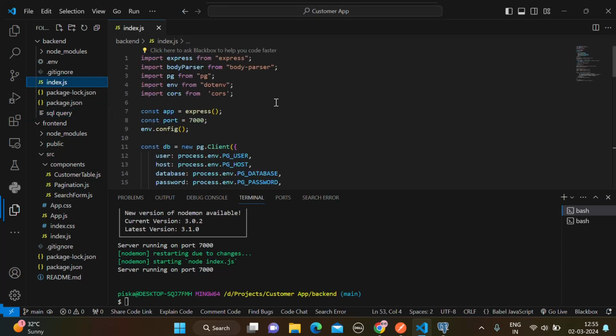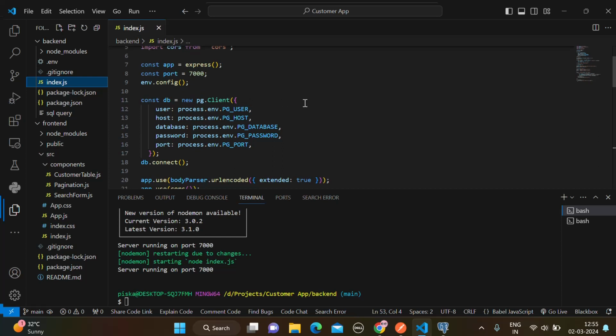First, I downloaded some dependencies: Express, body-parser, pg for the database, dotenv for security, and cors for connecting the frontend and backend. I used the Express middleware. The port will be 7000, and dotenv config is for getting the database details from the .env file here.